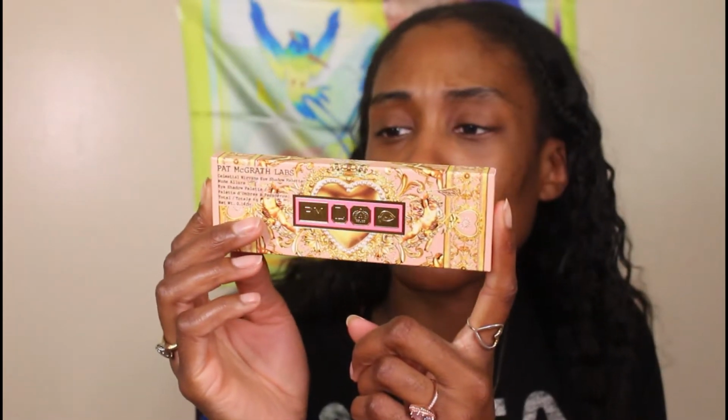So this one is, which one is this? It doesn't say on the box which eyeshadow palette it is. It just says eyeshadow palette. Oh, that's right, she puts it on the front. So this is Noodle. Now these aren't at Sephora yet, but I figured since we were sitting here hauling stuff that I would just show them to you real quick and cute like. So I'll try to film with these this weekend.